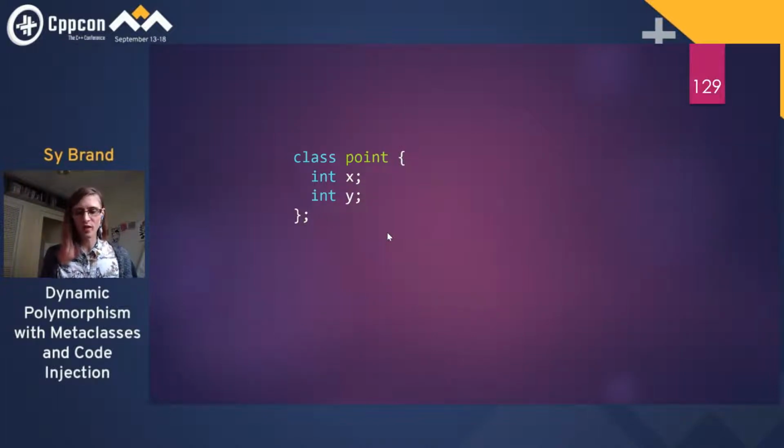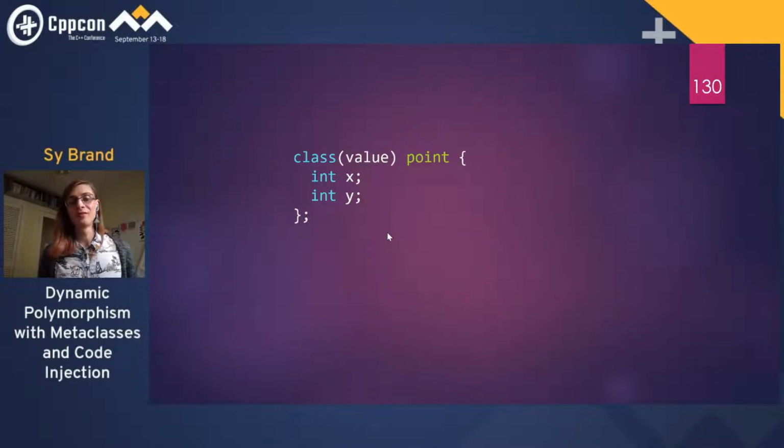Some people would use a std pair instead, because std pair does all of that. But then you have to use .first and .second. It's a pain. What we really want is to say point is essentially a std pair with names. Or more generally, point, I want you to just treat it like a value. I want it to have everything which you might expect from a well-written value type.